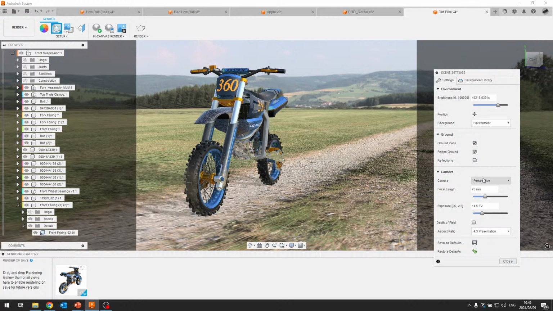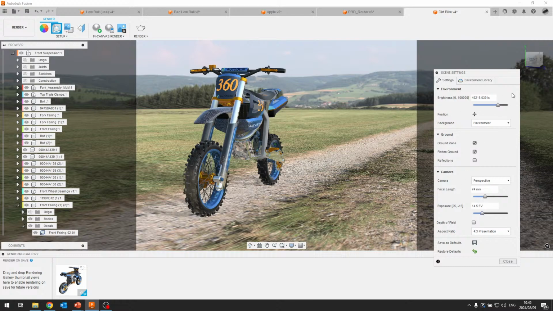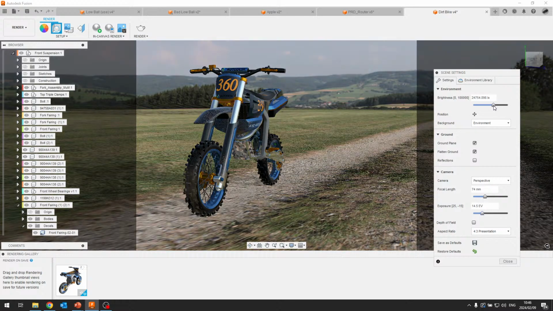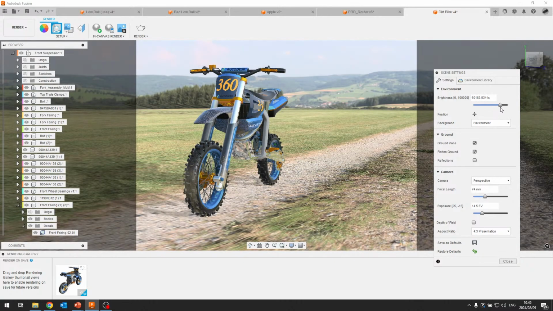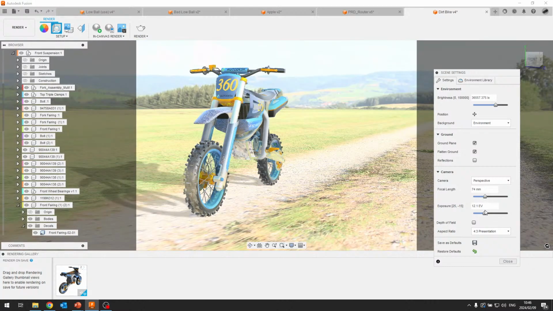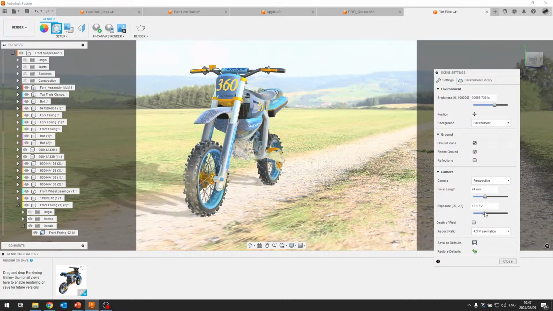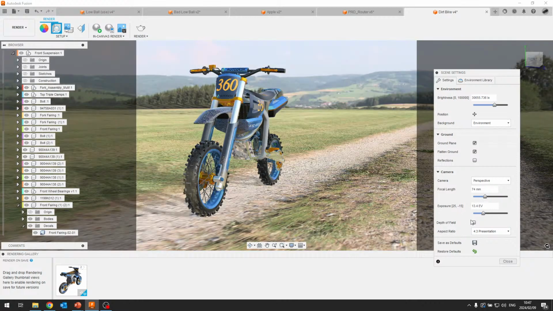We can change the camera. Typically we would go perspective. It's a more realistic view, and we have that perspective shift of the part. You can adjust focal length, which will adjust that perspective look. We also have exposure. Right at the top, I did miss the brightness. We can slide the brightness slider to bring up the brightness, but the exposure as well, much like on a camera where you can adjust the exposure, is also going to help with that brightness. The exposure in most cases will lighten up some of the dark areas within the model.